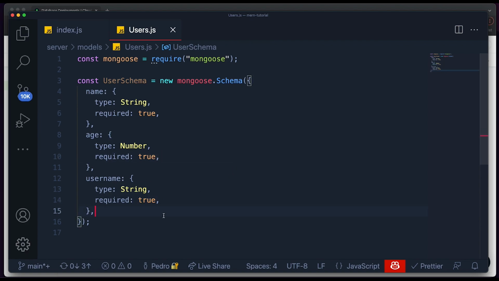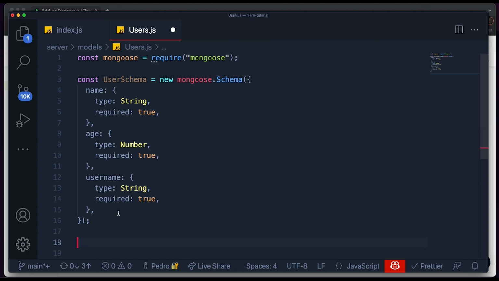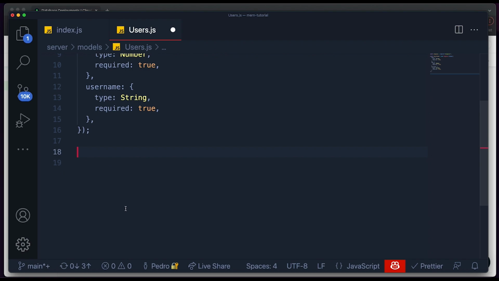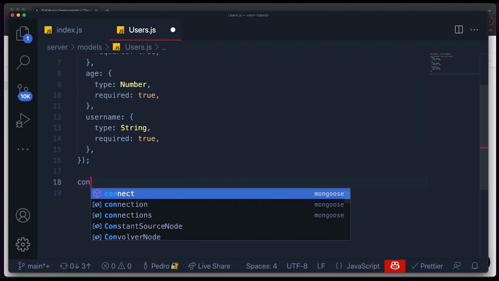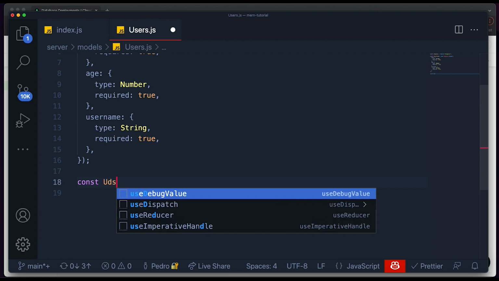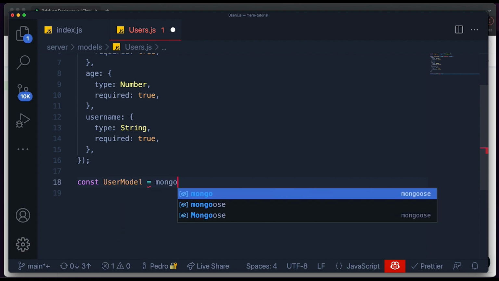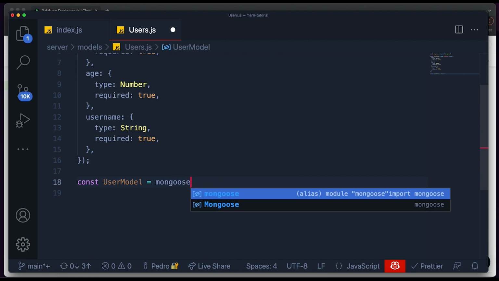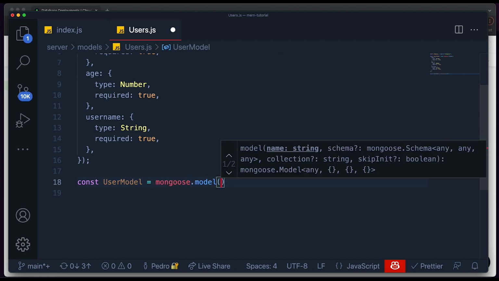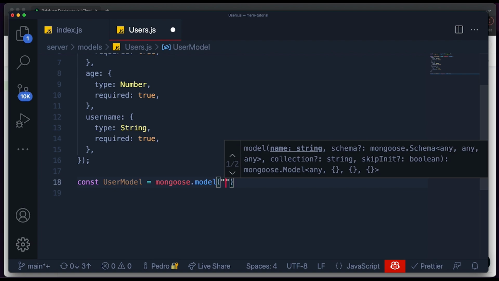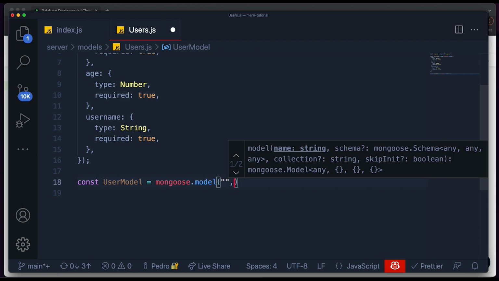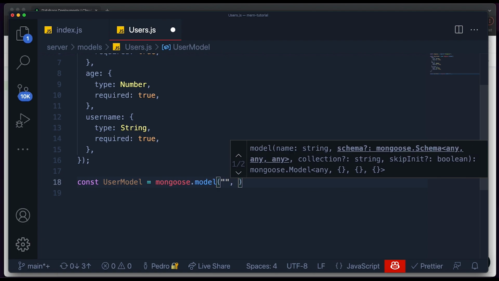But now, down here at the bottom, we need to create a model out of this schema. So we create a variable called userModel, and set it equal to mongoose.model. And this model function will take in two things. First, the name of the collection, or the name of the model, and then the schema that represents that model.